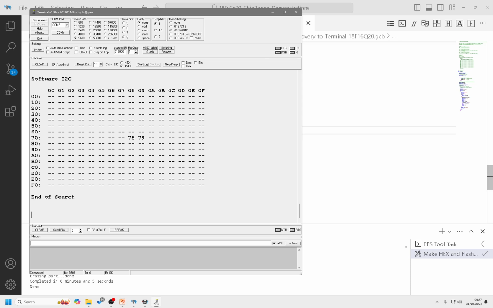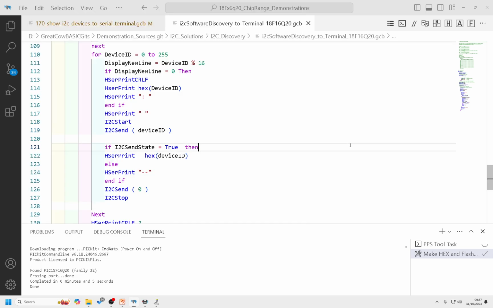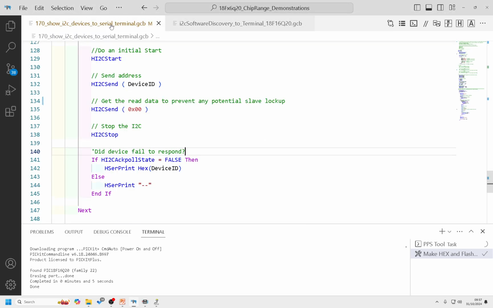And why does it work? It's because the PPS has been unset. In my library, in the little demo program I provided, there is no reset of the PPS. Therefore, it is still set as it was because there's been no power cycle. And it only occurs when you're using PPS and you go to a non-PPS solution, like software I2C. So we know that these are on the bus. We can either do it from hardware or from software. We've seen that because this definitely is doing software. It's not doing a hardware module. This version I showed you previously is using hardware because it's got an H in front of it.